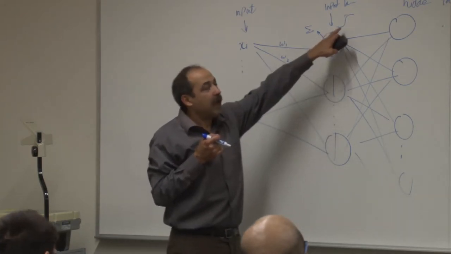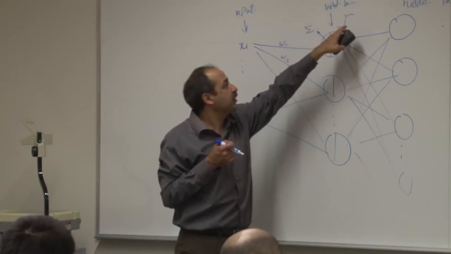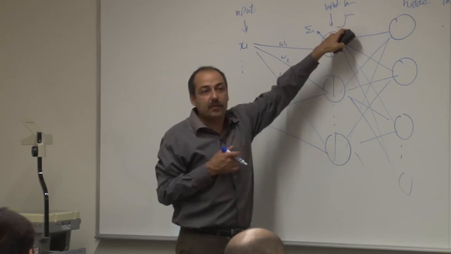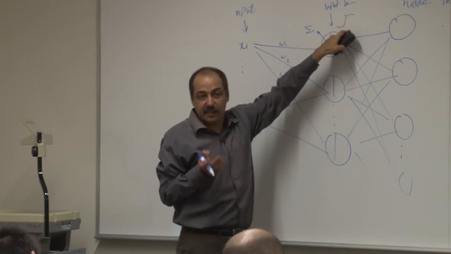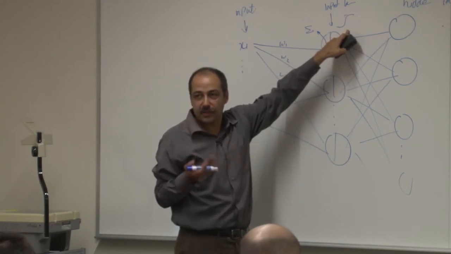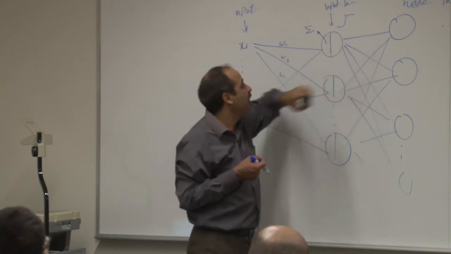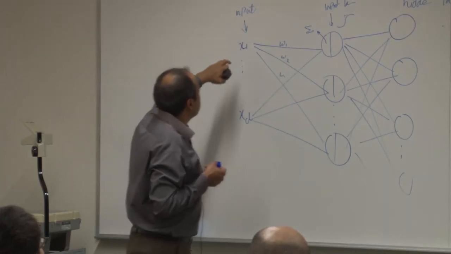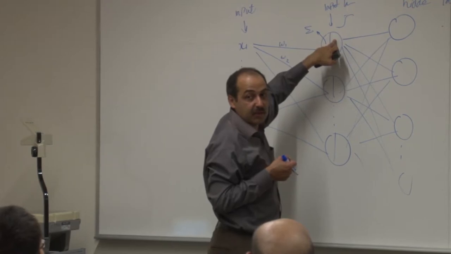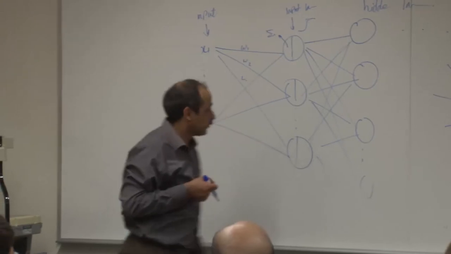Okay, so you're going to have a smooth function here because you need to take the derivative. And this smooth function, the most popular one is sigmoid. Some people use tangent hyperbolic. Recently, there are other functions that are more popular. We're going to see those functions, which are pretty recent. They're faster in training than the sigmoid function and so on. Okay, so if this is going to be a weighted sum, then this nonlinear function is going to be applied, and we're going to have an output, and this output goes on and on.